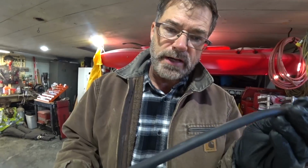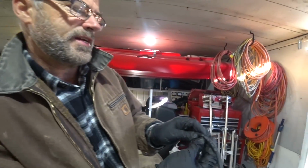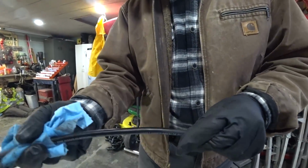So the wiring we got at the hardware store, the 12-3 electrical wiring, has this white lettering on it, and we don't want that on there because that doesn't look so industrial. So I got a little lacquer thinner here, and I'm going to see what it does. It's gone. So we're going to just wipe all this off, and this is going to look like an old industrial black wire.